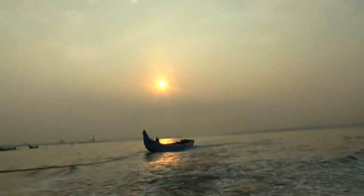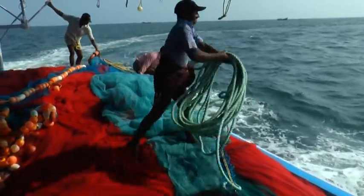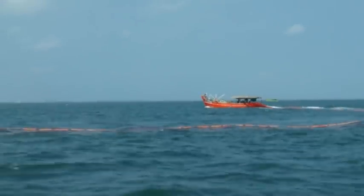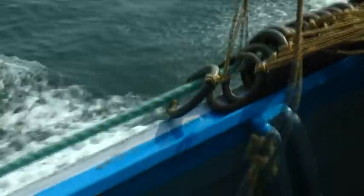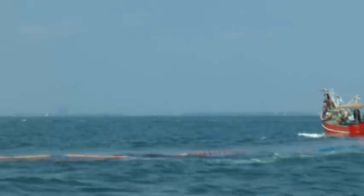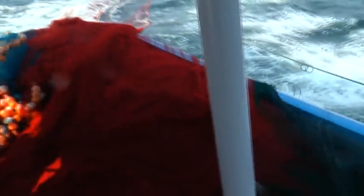The fishing operation starts at around 5am and consists of active search, chase, and interception of the shoal. Experienced fishermen detect the shoals and the crew leader signals for shooting the net. A fisherman jumps into the water holding one end of the net; the remaining net is carried by the boat around the fish shoal in minimum possible time and returns to the starting point. Shooting is done in the direction of the wind at a distance of roughly 30 to 60 metres from the fish shoal, as fish usually swim against the wind direction. The shooting speed is at full engine speed, which is reduced when three-fourths of the net has been released.